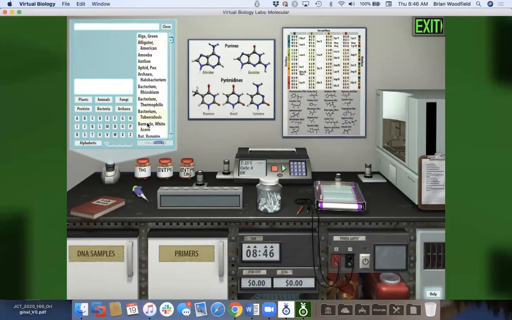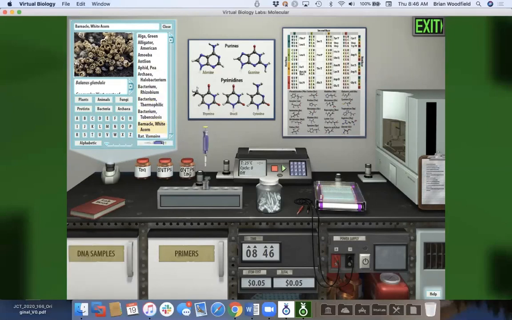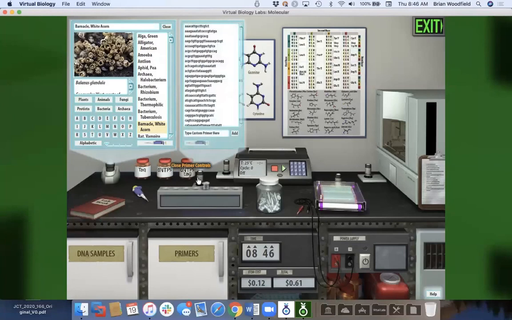So what you can do is you can pick, like for barnacle, and you can grab an Eppendorf tube and put it over here. You can click over here and label the tube if you wanted. And so you can click your pipette, add it. So now I've just added a DNA. I can go add a tagged nucleotide, phosphorylated tagged, and then I can use Taq. And so I've added what I need for amplification.